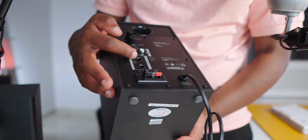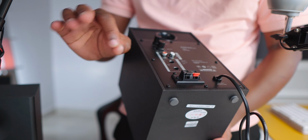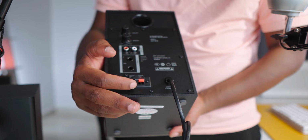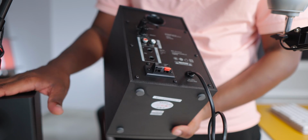Then we do have a TRS input, and by the way, these are balanced inputs. So yeah, for those audiophiles who don't want any sort of interference and so on. Then this spring-loaded port right over here would be what you'd use to connect the left speaker.